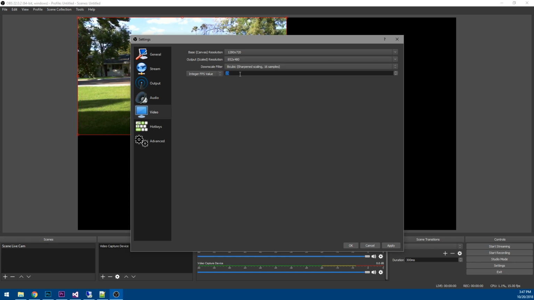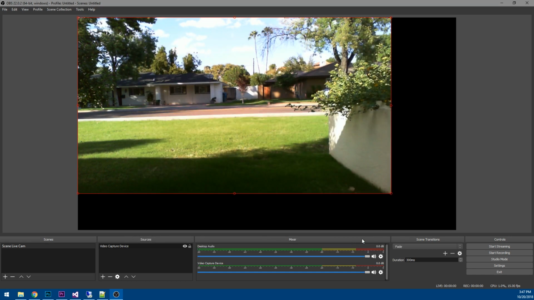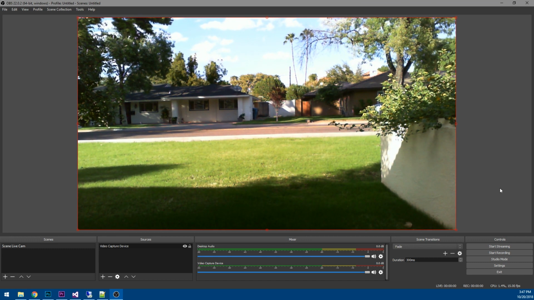So camming tends to be a pretty static thing where there's no high-speed motion. So you can actually get away with 15 frames per second and have it look very good. So we hit apply and done. Now we can scale this guy up till it snaps to the corner there, and we are ready to go with our live broadcast.